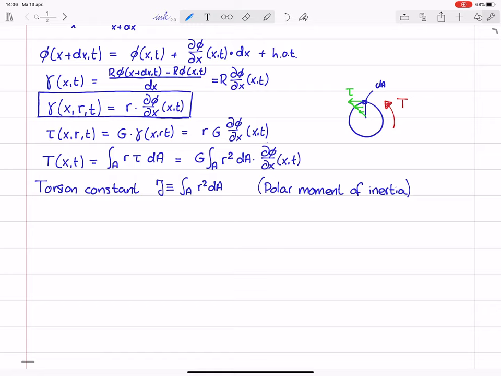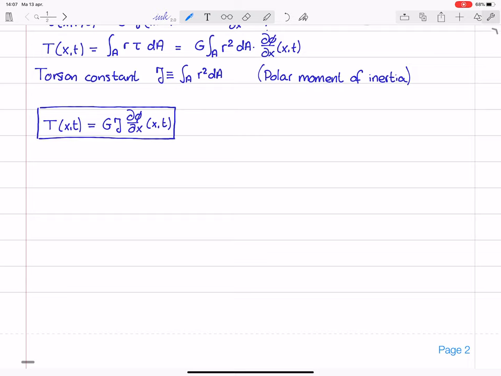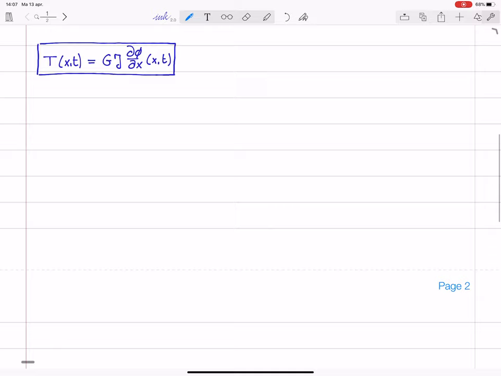So with this, we obtain that the relation between T and the derivative of the angle of twist is GJ times dφ/dx. And this is an important relation, the relation between internal load and the function that describes the displacement field. So at this point, this is something you might remember from mechanics of materials, but in any case, we have it now. At this point, we can turn our attention to making a free body diagram of an internal piece of shaft.